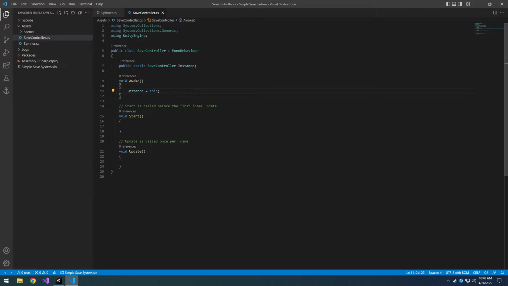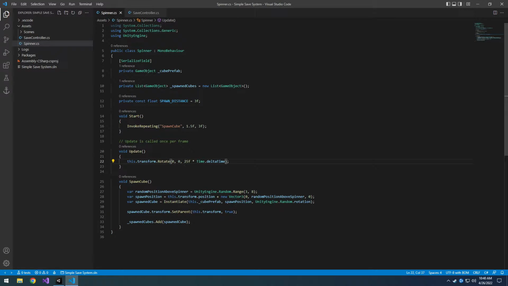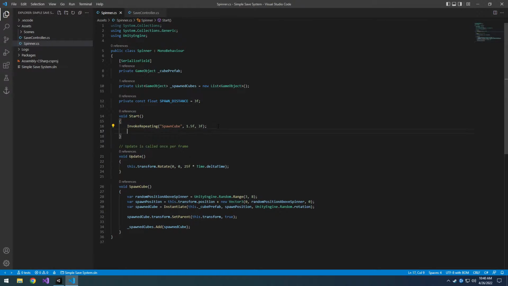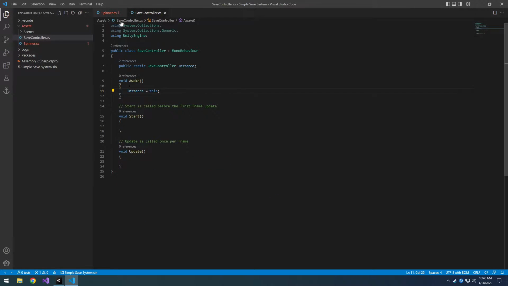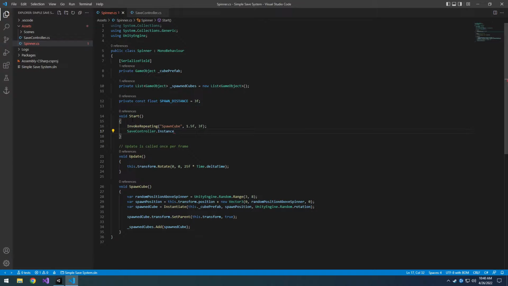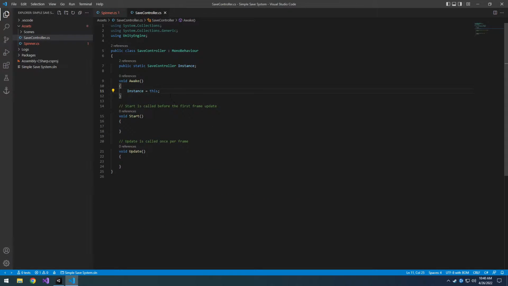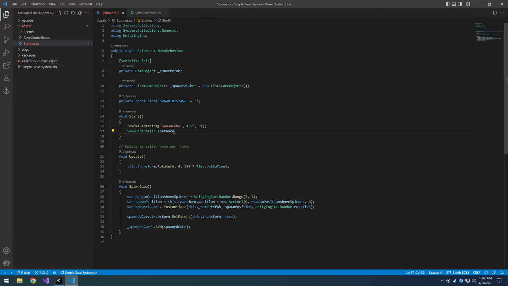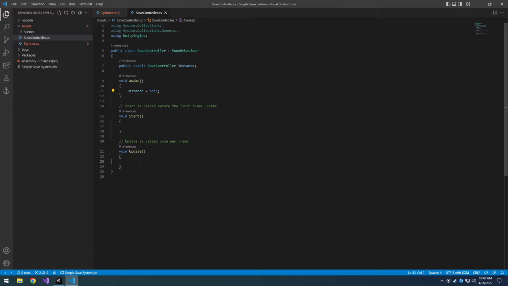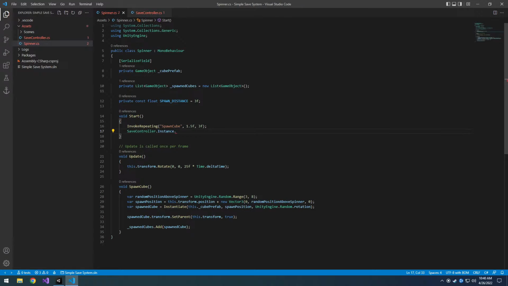What this allows for is in your spinner class, you don't have to have any reference to this thing. You could just go in here and say SaveController.instance, and this will be set up in the awake method. And since we're in the start method, that reference will have already been set up. And you can call whatever you want on it. There isn't anything here yet, but let's just show for an example. We'll make a void test method, right? Save that, go to spinner. That method's there. Great.